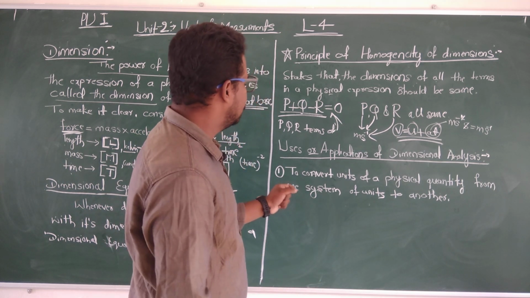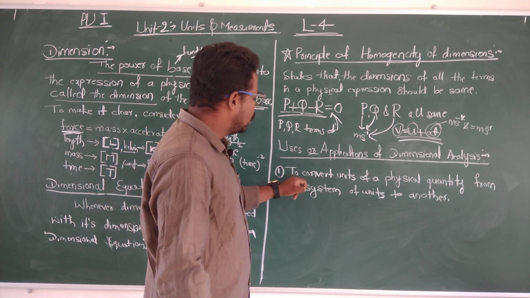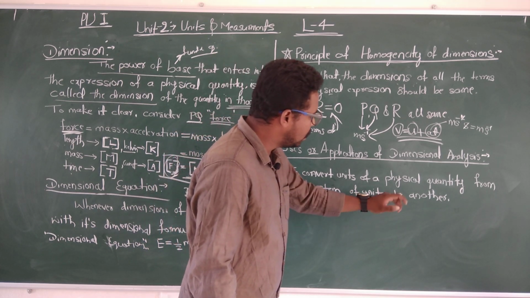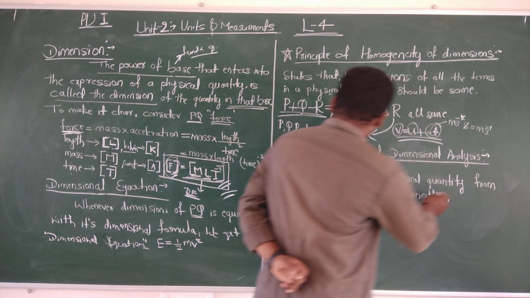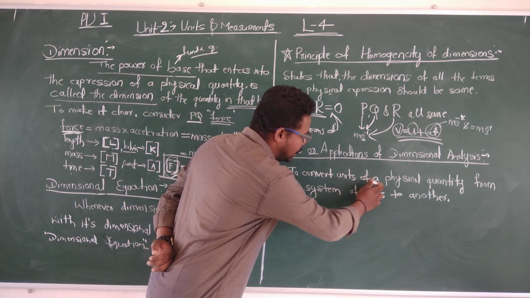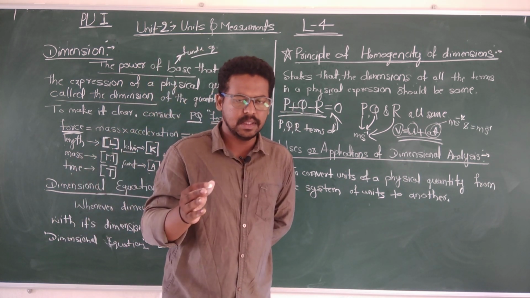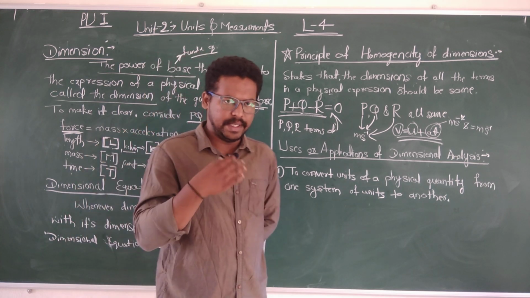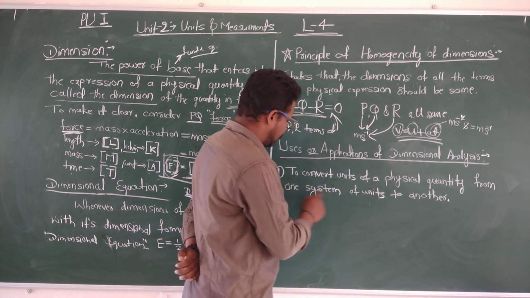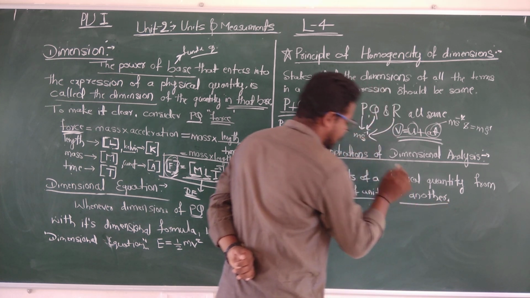Let's see the first application of dimensional analysis. What is that? To convert units of a physical quantity from one system of units to another. Let's repeat once again. To convert units of a physical quantity. A physical quantity may be length, mass, force, Young's modulus, work done, anything. To convert units of a physical quantity from one system of units to another system of units.